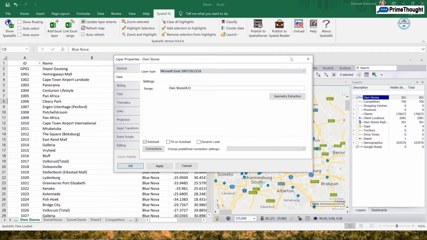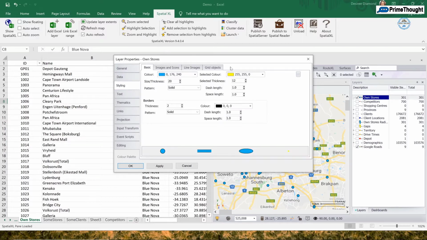So there's almost no limit to the file formats that we can read in SpatialXL, and it can all be in the same environment. Even 3-dimensional data we can bring in at the same time with 2-dimensional data. So we have no problem basically bringing data from any source across, as long as it's got a format that's published that we can read.